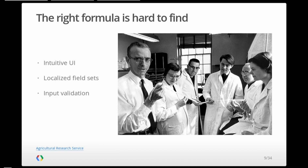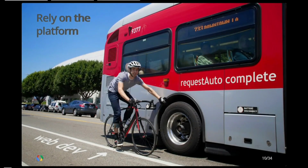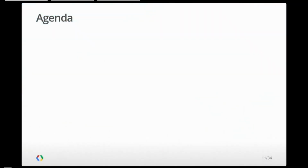It's a big hassle. From where we stand, there's a lot of wasted effort, both on the developer side and the user side. The user is typing in the same information over and over. And so as the browser and as the platform, we think we can make a big impact and reduce the effort of everyone involved. The only thing that we have to do is we have to have collaboration from the page and the user, and they have to rely on the platform. So here I am again. In this case, I'm here in a metaphorical sense, and I'm a web developer who is not exactly getting a free ride, but getting helped along by requestAutocomplete, which is the loose name for the new spec that we're introducing today.